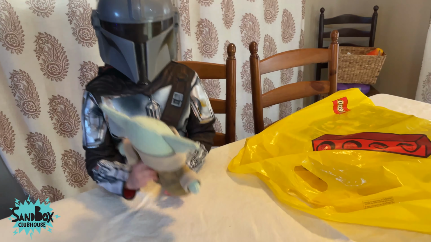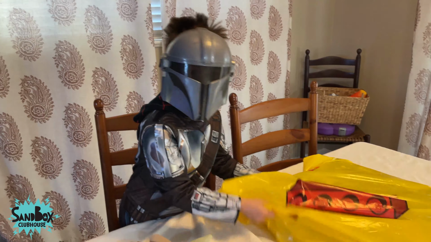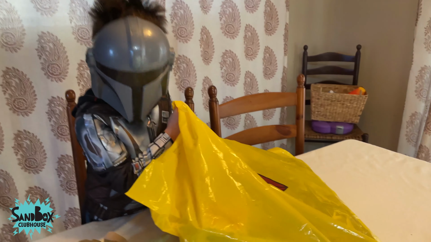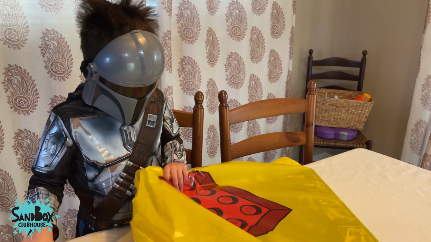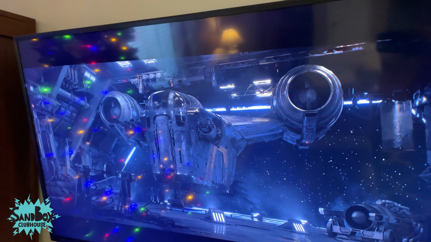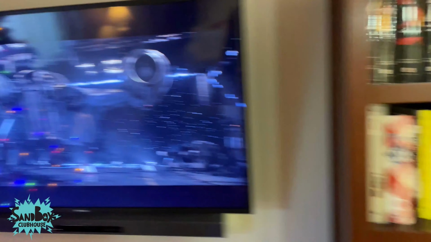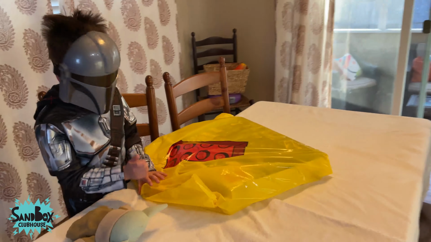Who we got here? Baby Yoda and me. The Mandalorian. We're building something special, yeah. And we're going to give you a little clue here. Look, we're watching the show, and we're going to build the Razor Crest. From the Lego store.